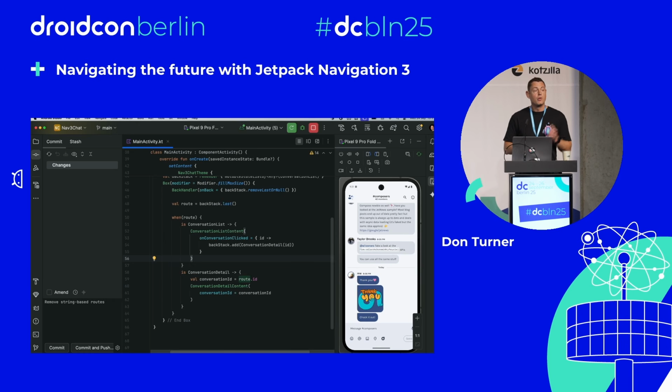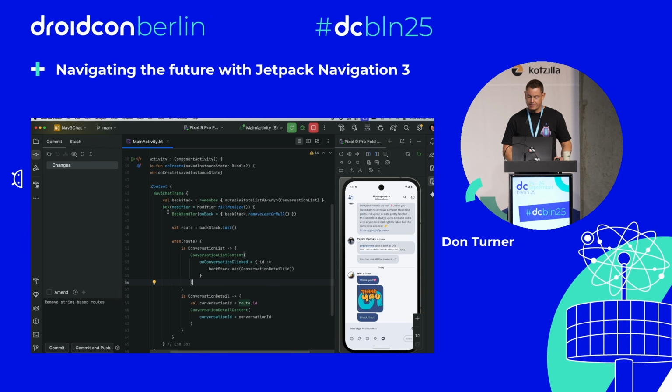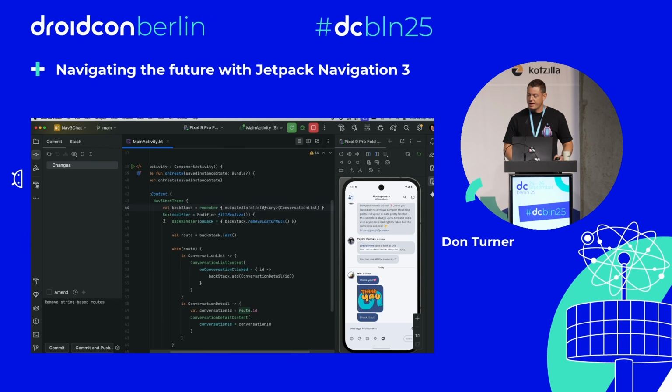And these are fundamentals for any decent app. So luckily, with the help of Nav3, we can solve these problems and do a bunch of other cool things as well. So let's get into the Nav3 API now. The first thing we can look at is our backstack. Nav3 doesn't care what you use for your backstack, what types you use. So actually, we can just keep this code exactly the same.